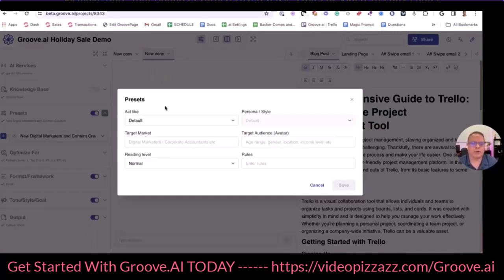And if you ask for a blog post about Trello, it's going to give you a very boring, bland, banal output. But if you prompt it with good prompt engineering, like act like a blogger in the style of Gary Vaynerchuk. Your target market are digital marketers. The audience and avatar are technophobes, Generation X, et cetera, at a 10th grade reading level. Give me the output in a blog with Markdown, WYSIWYG, include a title, keywords, and a description, all these different things. Basically, you're going to get a better output.